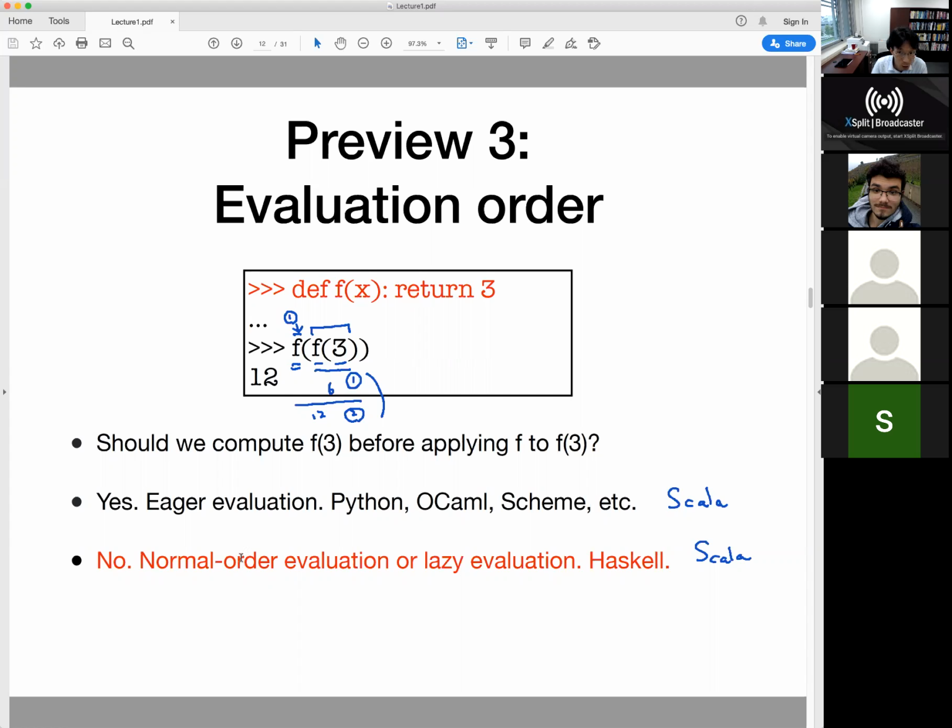But if you do normal order evaluation in this case, the evaluation will happen only once, because the evaluation of the outermost f is not going to use the argument at all. So the evaluation of the inner one is going to be skipped in normal order evaluation.